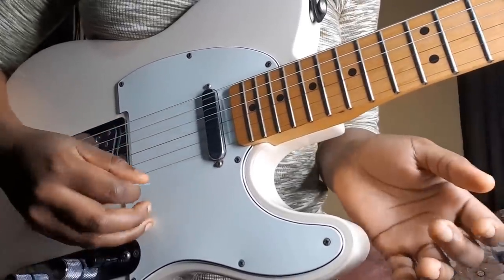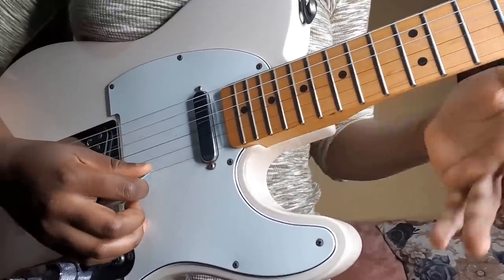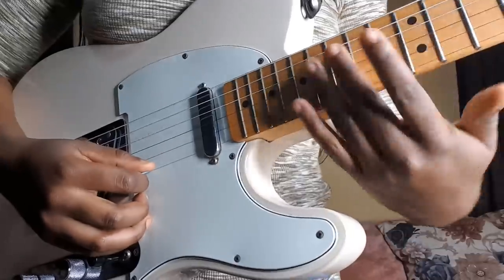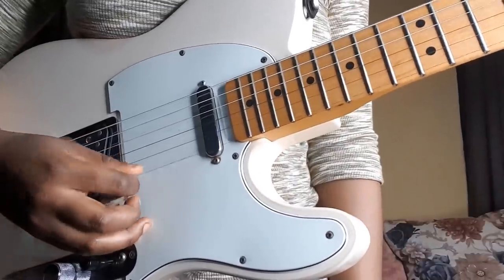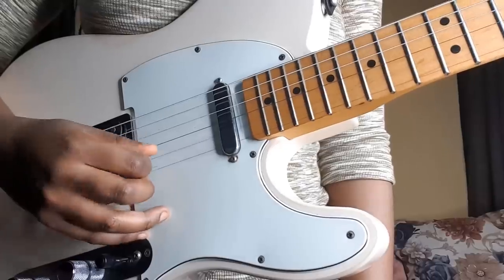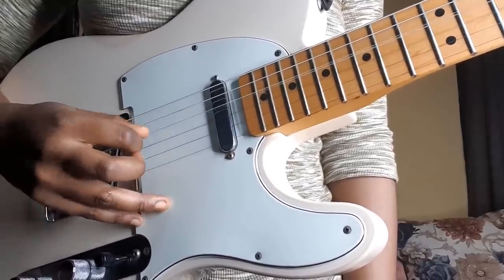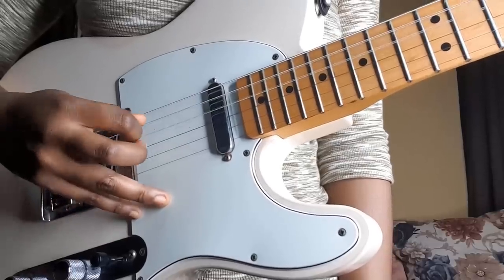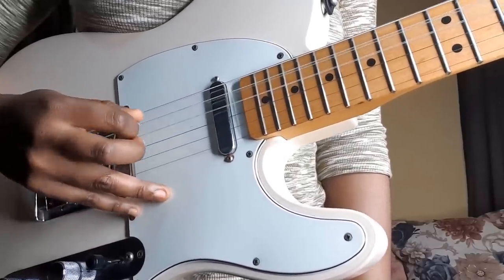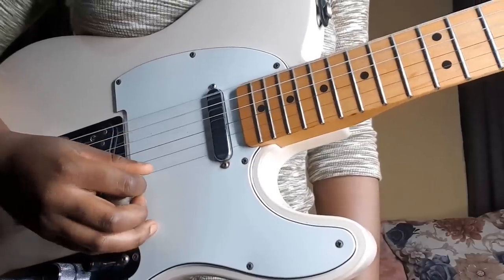Once you've done this, you can do it a couple of times. Just get the hang of it, just get into the flow. You can increase your speed if you want to. Don't bother about the fretboard, just down, up, down, up, as many times as possible, increasing your speed.